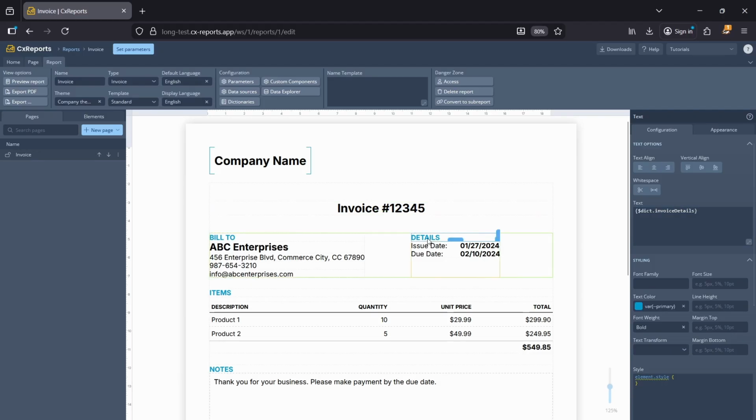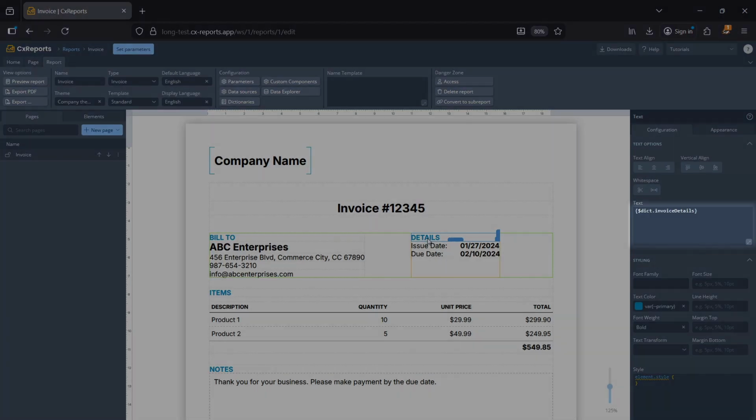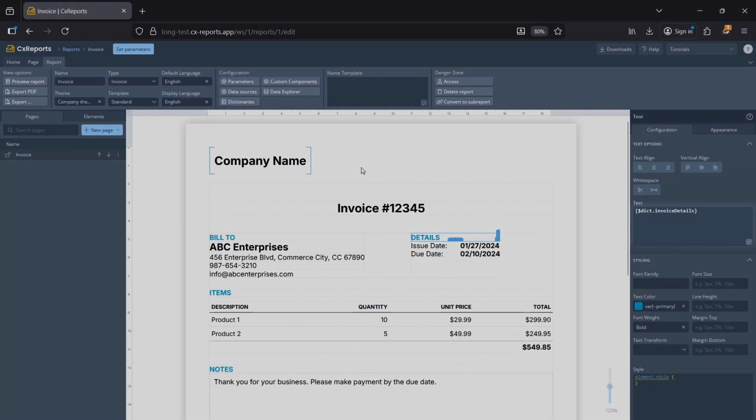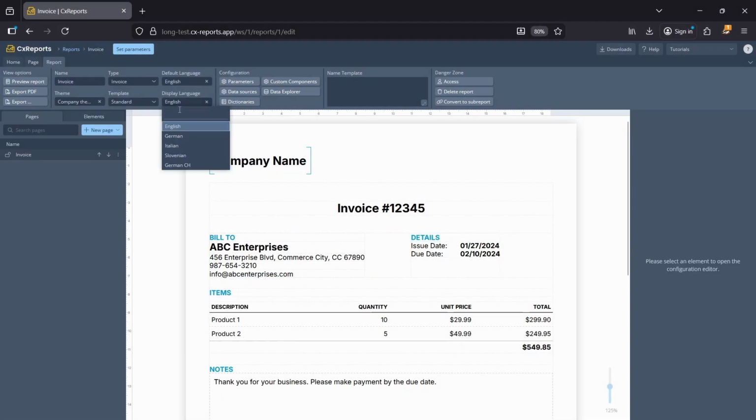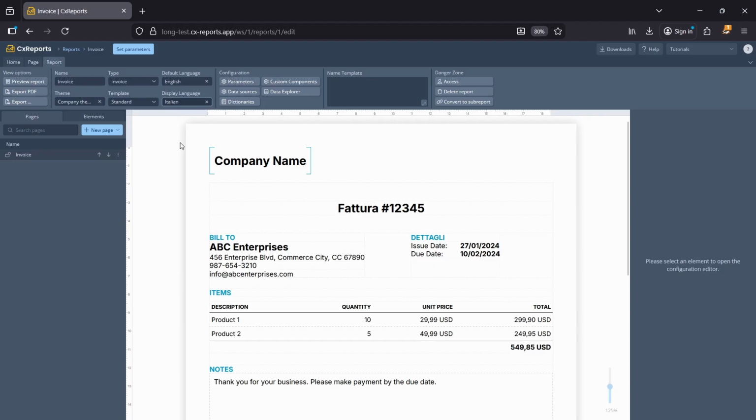But for example, here we use the feature of automatic entry adding, and you can see that the expression is already filled. You can change the language under the Report tab. The system automatically uses the current report language, falling back to the default language if a translation is missing.